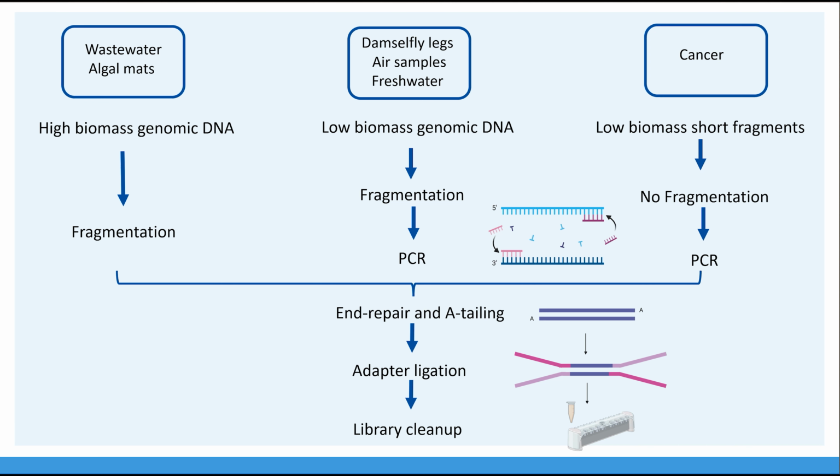We don't work with this. 200 nanograms, even for us, is really a lot. And then we had low biomass, and this is the cancer samples, which are short fragmented, so all we have to do is just a PCR step. And then the rest is typical library prep steps. We got end repair, A-tailing, adapter ligation, and cleanup.